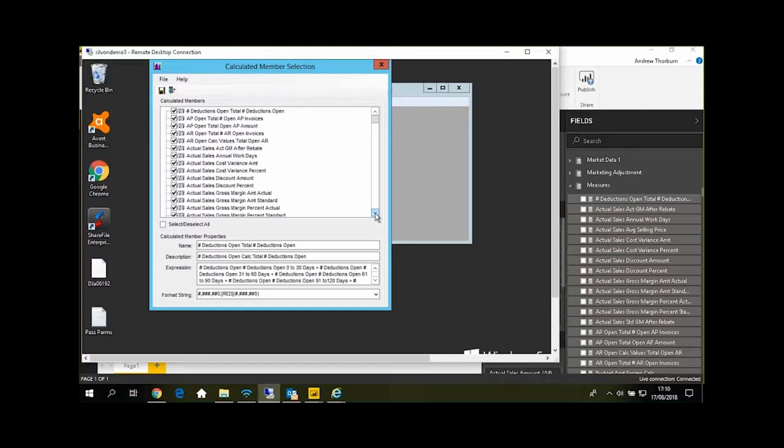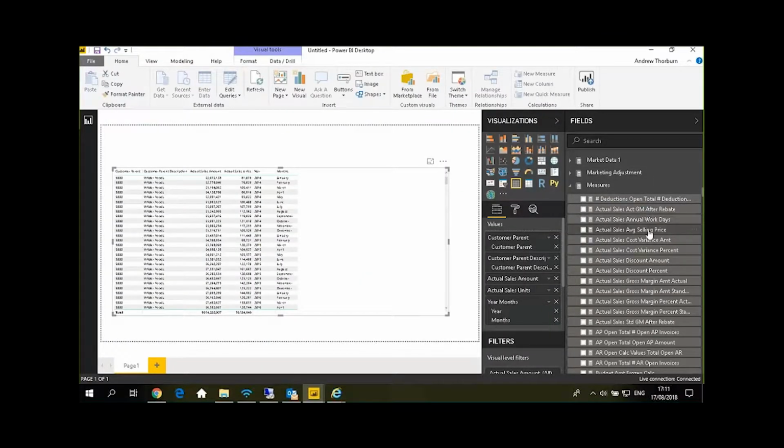Actual sales, average selling price. And it is available to me in the cube as an average selling price here. So again, I can tick that and bring that through into my data set.